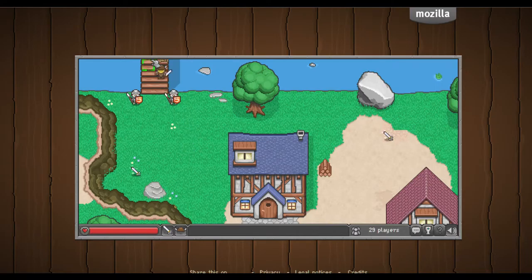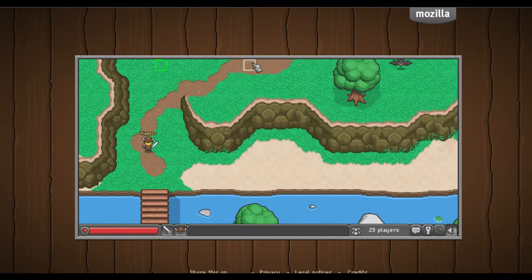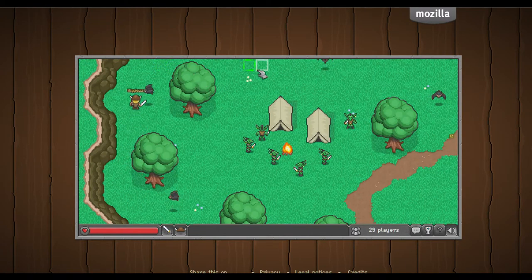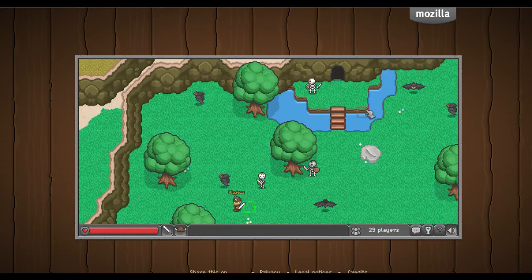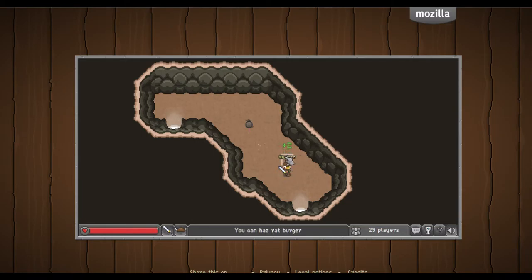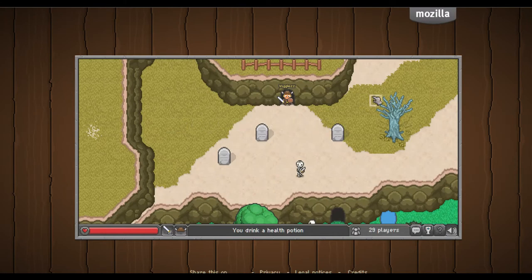So there's nothing really much to the village. So let's just go up to here. But there's a whole goblin community over there. That's not good. Skeletons are really bad. Okay, so let's kill these rats. Oh! Hamburger. You can has rat burger. Okay, thanks. Thanks, man. Thanks for the rat burger.